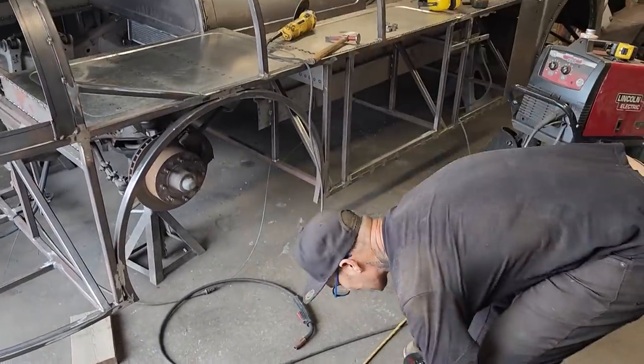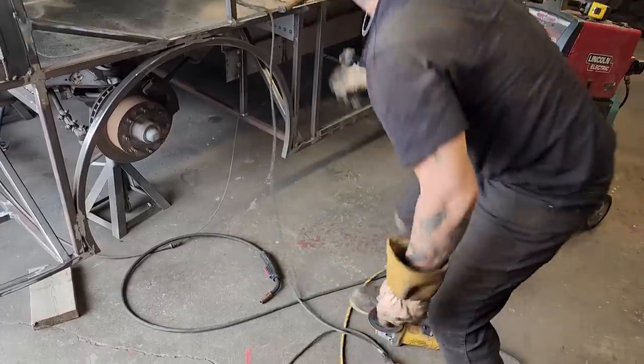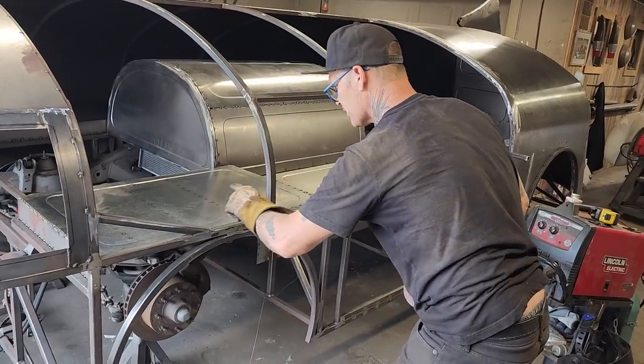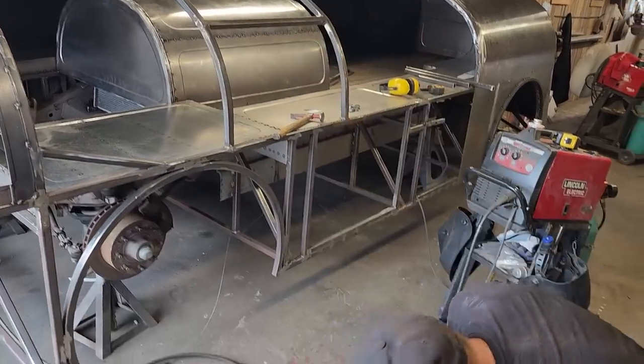I'm going to put this back in. Not going to waste it. I'm going to put it back in. And the reason I'm going to put it back in is I have this piece here, so I'm just going to lay it on top of this piece and then bring it across there. When you step in, you're going to have to step over that tiny little step. I know you can do it.